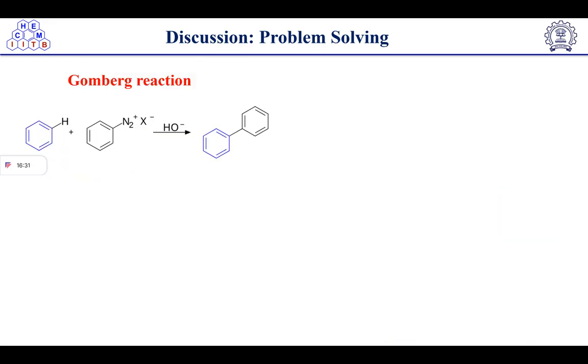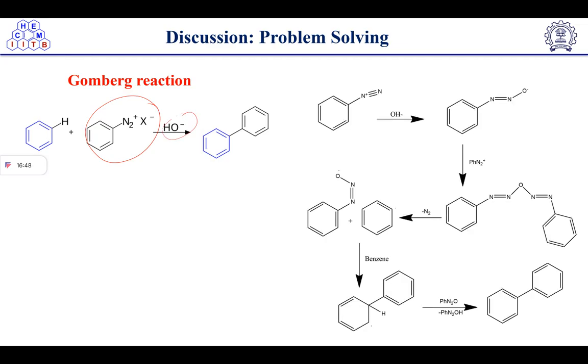Gomberg reaction. So here also you can see the diazonium salt, correct? Diazonium salt is given here. On the arrow we have hydroxy, OH minus. Now let's solve the mechanism. We have the diazo compound here. Diazo formation I have discussed in detail, right? So no need to repeat it again and again. You just solve it by yourself. After diazo formation, I am explaining the further mechanism, which is the step where we get the different name reactions. Till diazo, everything is the same.